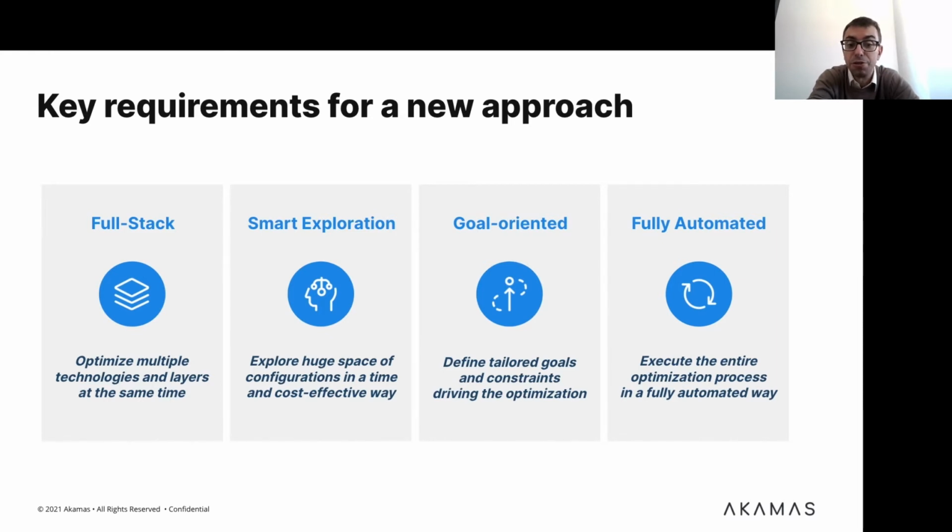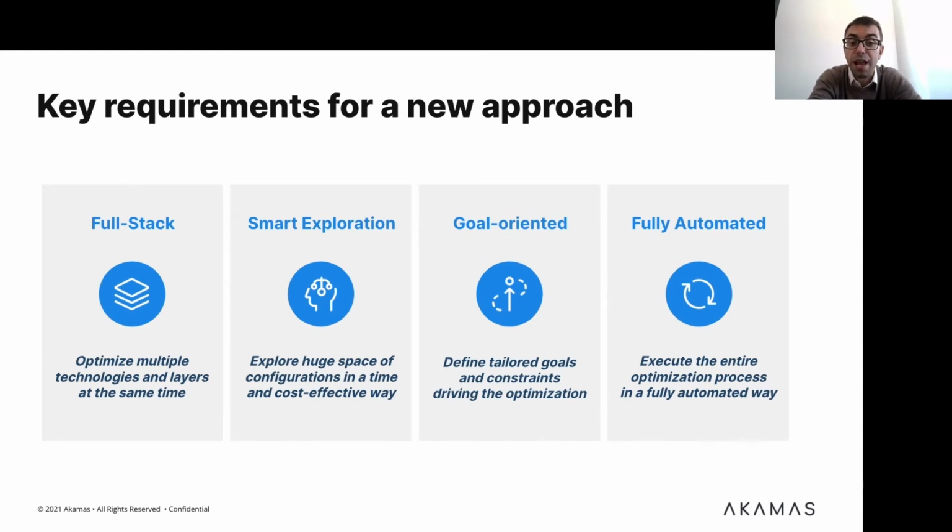Second, the approach should allow a smart exploration of the space of potential configurations. If we consider all the possible values for all the possible parameters, we really have billions of configurations to try. So a brute force approach is simply not feasible and would not work for this kind of problem. To be effective, a solution needs to be identified in a reasonable time frame and at an acceptable cost.